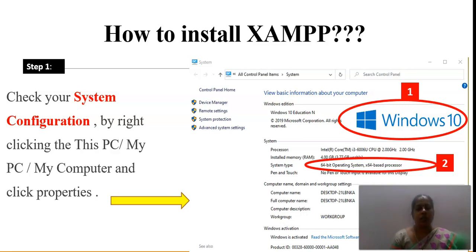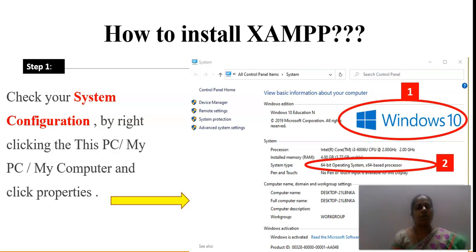One important mistake we tend to commit is not installing with the configuration supported by the system. My system can be 64-bit or your system can be 32-bit.